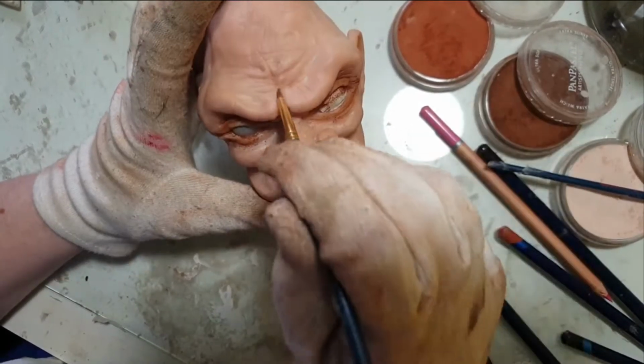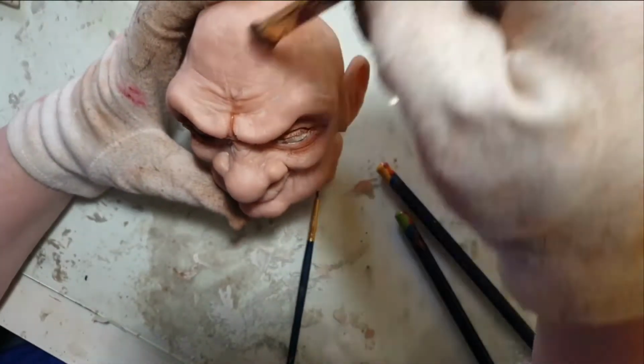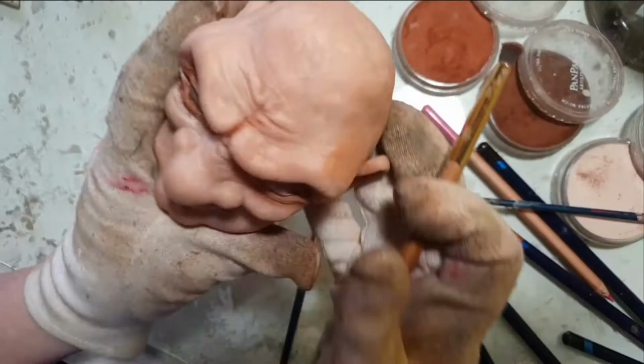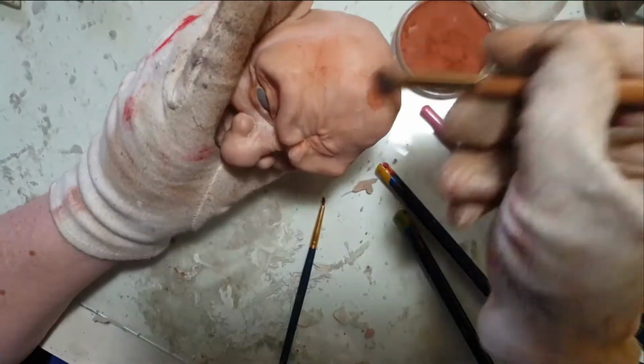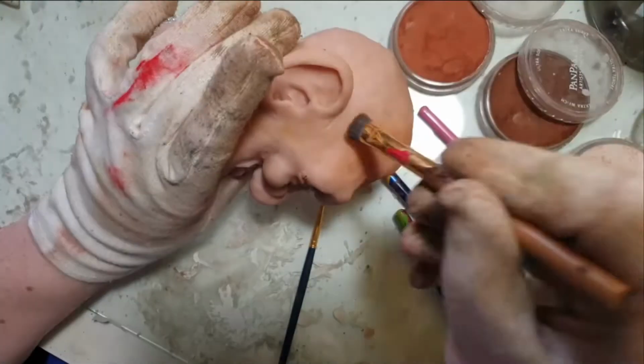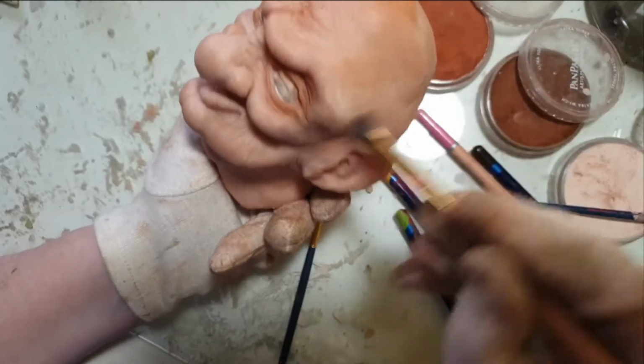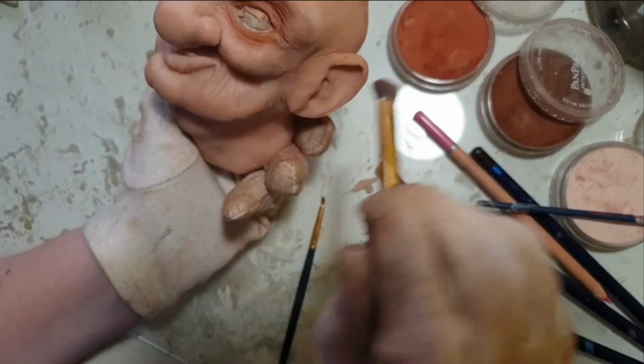I made one of the eyeballs a little bit misty or milky because I thought it looked a little bit more menacing that way. Once I baked the Super Sculpey in my oven for around about 14 minutes, let it cool down, and then I went in with Panpastels. But before that I sprayed the head with Mr. Super Clear to give the pastels a little bit of something more to grip onto.